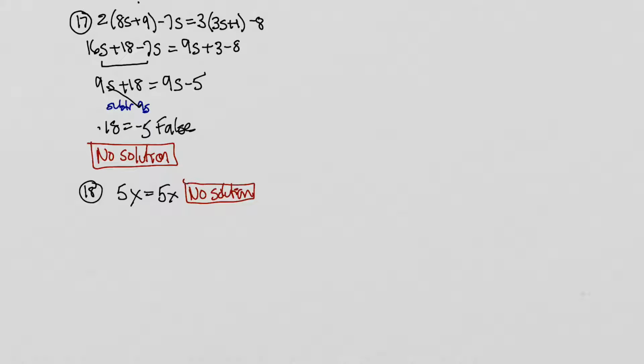Now, if you don't see that or don't want to see it that way, what you could do is get all the x's on one side. So what you could do is, okay, here's what I'm doing. I'm going to subtract 5x. That's what I'm thinking. I'll subtract that 5x. And when I do that, then I get, okay, on the left side, I get 5x minus 5x. No more x's. That's a 0 equals. And then on the right side, I get 5x minus 5x. That's no more x's, and that gives me a 0. And now I can see I've eliminated all the variables, and I have a true statement. So now I can conclude all real numbers.